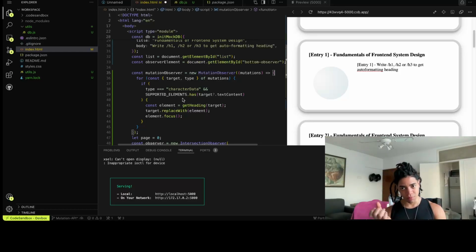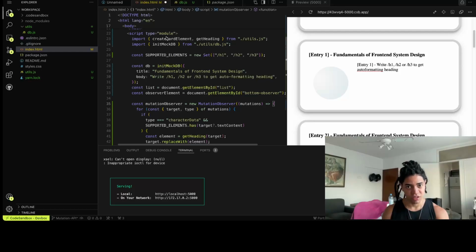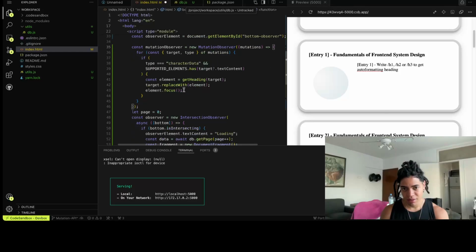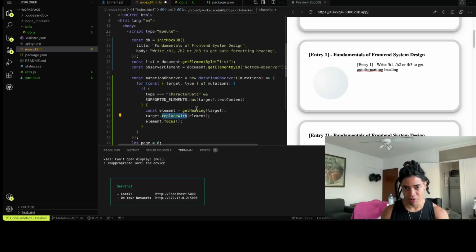I want to somehow be able to detect those changes, and when that change is similar to any of these supporting elements, H1, H2, and H3, I want you to now replace that element, okay, with the functionality that I'm providing to you.